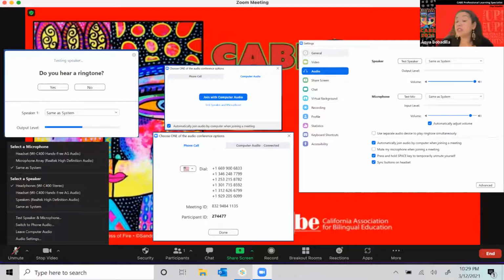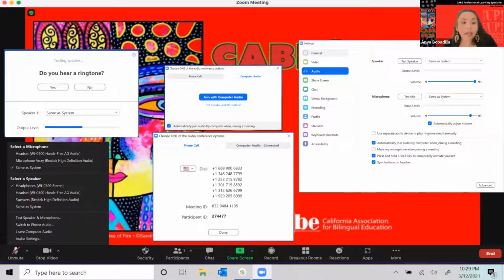And I believe they're all set up to automatically record, but just in case or not, we did add that in the facilitator guide, just as a reminder, if you are the facilitator, to make sure that the session is recorded. We do want to make the sessions available on Sched afterwards.